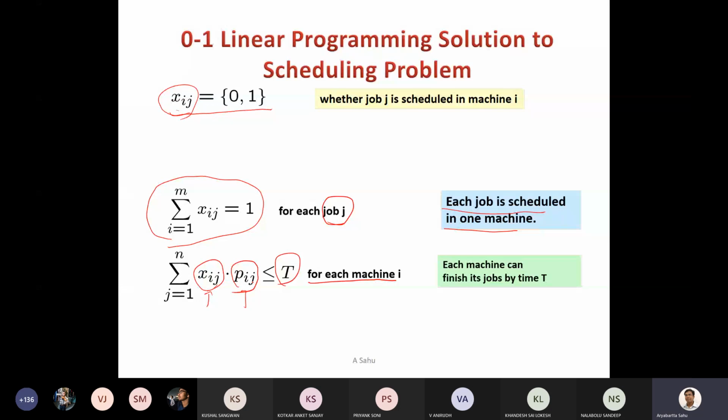If the machines are identical, then pj is more than enough. In this case, simply pj is enough. We don't require pij, we require only pj. And another thing is, xij is always greater than or equal to 0. So it is binary, and this is for each job and each machine.